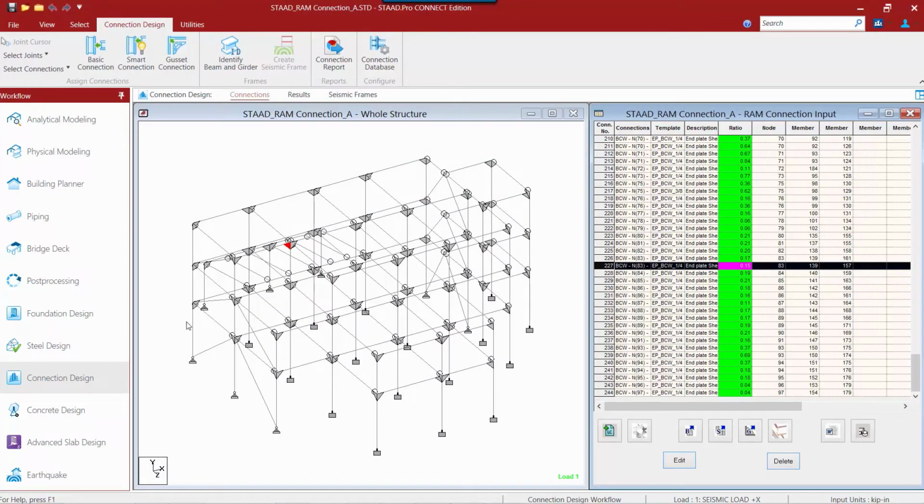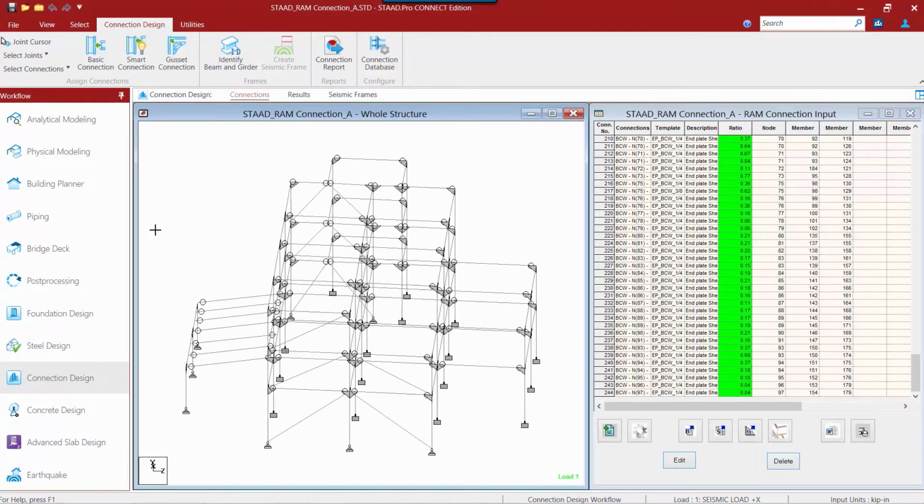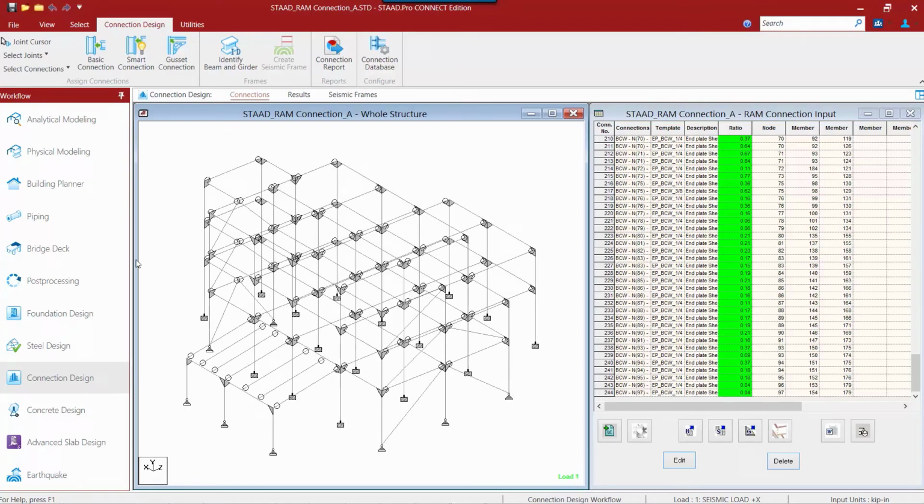Now let's go ahead and address those 3 HSS columns in my model. To make the selection a little easier, I'm going to spin my model around. I'm going to hold down my control key. I'm going to select the 3 HSS columns and the 3 beams that are framing into them. Now these beams are sloping members, so the unstiffened seated connections that we used in the previous video would not quite work for this particular geometry. So let's go ahead and assign a connection template that would work for this.